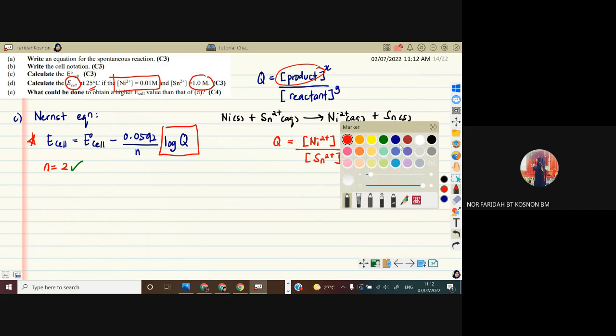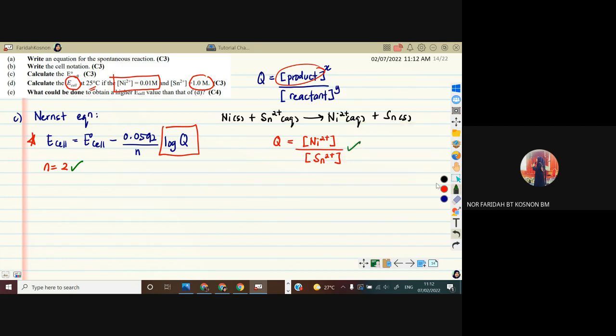Maksudnya pemeriksa dia akan cari macam ni. Okay, N ada kat sini, ni ada. Tapi sebenarnya bila you dah tentukan tu, lebih baiklah kalau you gantikan dalam equation. E cell yang tadi kita dah kira. Inox cell ni kita dah kira. Kita baru kira dalam soalan C. So you tulis balik E cell. Okay. Kalau nak tulis dulu E°cell minus 0.0592 over N. N mesti 2, bukan 4. Log. Kalau pelajar tu suka nak terus tulis kat sini, tak ada masalah, dia tulis dulu log concentration of nickel ion power of 1 kat situ, understood, divide by concentration of tin power of 2.